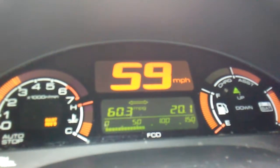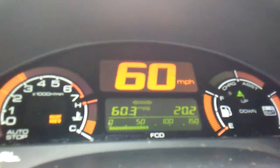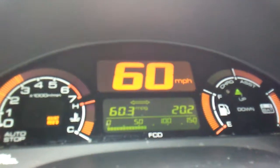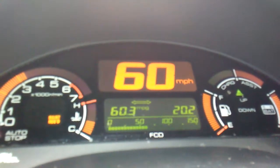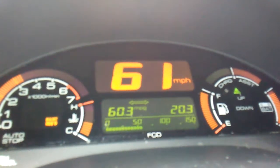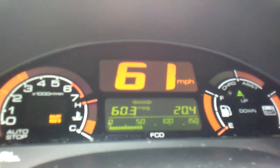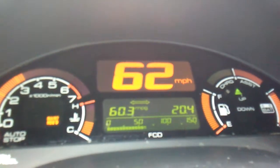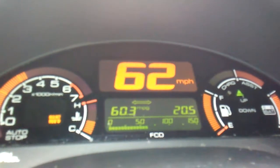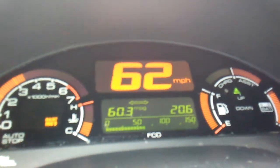Right now I'm in third gear. I know the light for the shift up is on, although I don't tend to follow that very well. I'm more into keeping the car on a good power band, especially right now since I'm going up and down hills. But I'll go ahead and throw it in fifth gear just so you guys see what it'll do here.